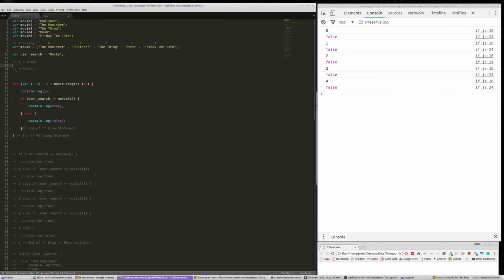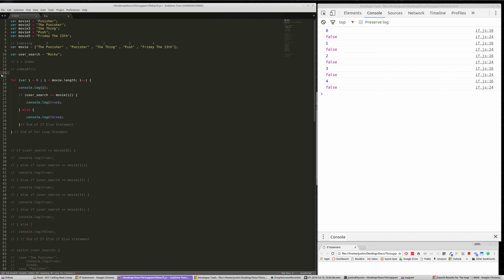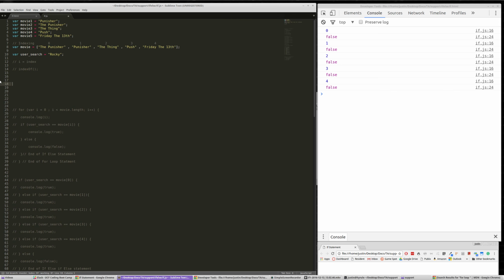So what this is going to do is that we can call this with an array, put a search parameter in here, and it will give us the index in which it was found in the array. Let's test this out. So the syntax is going to look like this. Once again, since we're not using this right now, I'm just going to comment it out so we don't get confused of where we are. And this belongs down here, so we'll move that here.